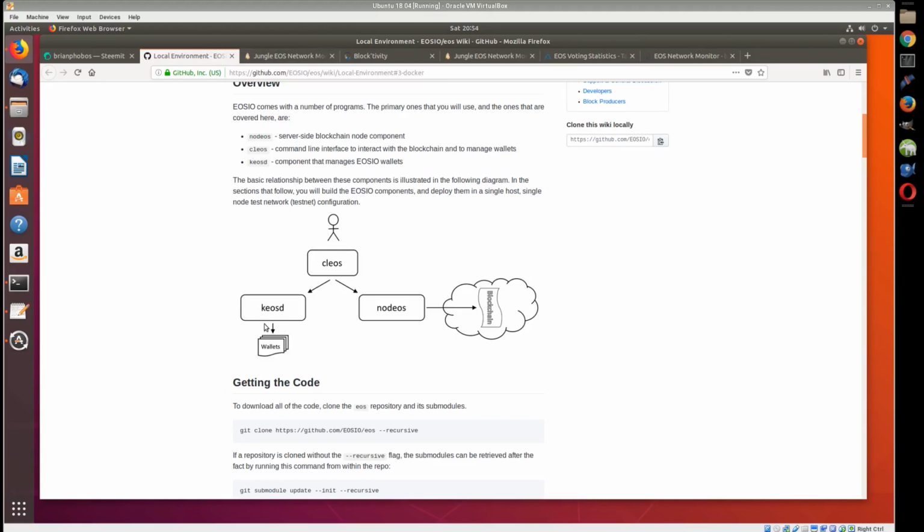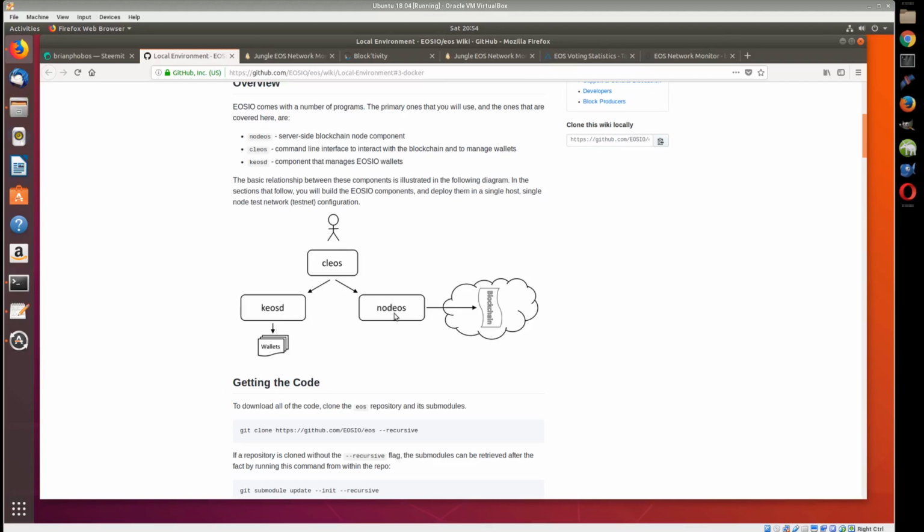One thing I'm going to tell you is that cleos is basically the way you interface with the blockchain through the command line, and then there's keosd, the wallet daemon. The main function of the wallet is to store your private keys and sign transactions locally.